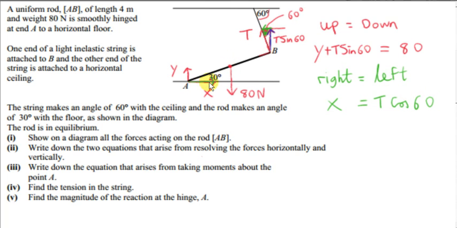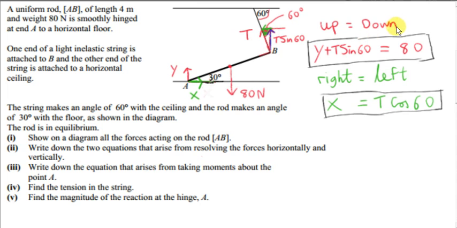You can see straight away that this diagram is not very accurate, of course. This vector here, this green vector t cos 60, must be equal in magnitude to x. So maybe I'll just tidy this up to make it a little bit more realistic. Now, all we did here was apply the equilibrium condition that the resultant force is 0. Okay, so that's one of the two equilibrium conditions.